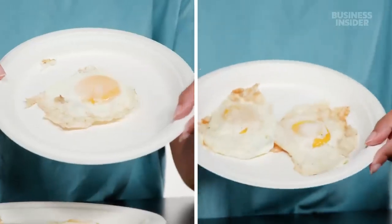All of those options refer to whether you want your eggs flipped, plus how much you want the yolk to be cooked. Sunny side up eggs are not flipped, meaning that the whites on top could be a little bit runny, and so will the yolk. The yolk is, for the most part, uncooked. Over easy eggs are flipped near the end to ensure that the whites are pretty much fully cooked on both sides, but the yolk should still be runny when you break into it. Over medium and over hard are also flipped, but they're cooked for longer, so the yolk is going to be more solid. We have two of those options here, a sunny side up egg and two over easy eggs.